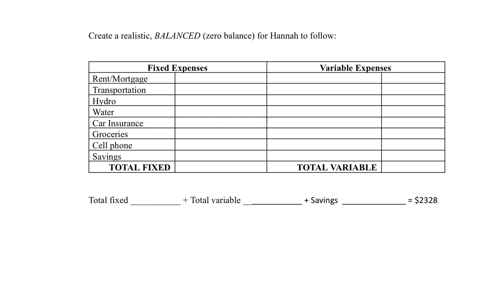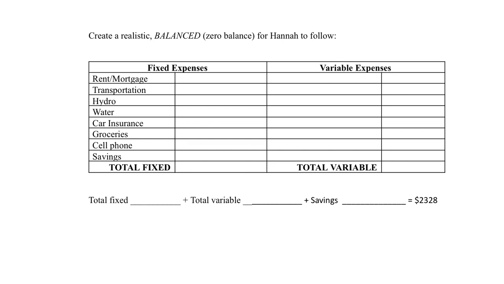Yes, I understand that some of those things that we talked about with respect to fixed expenses, like groceries, may change from month to month or week to week. So they don't have the same. Hydro may change a little bit. Water may change. We're going to treat all of these things as fixed. The gas component to transportation. Well, maybe Hannah's worked out that it really is $50 per week in gas. Okay. We're going to include all of those items as fixed expenses.